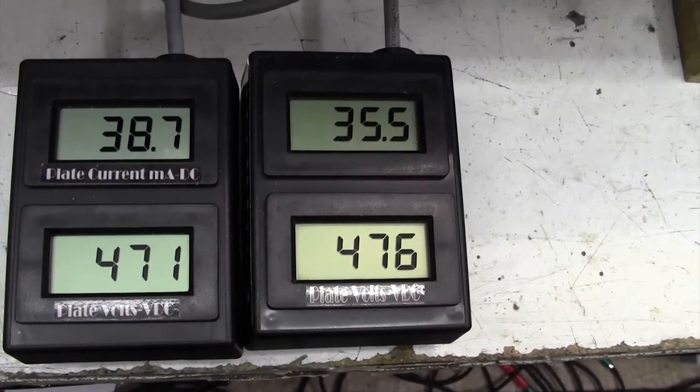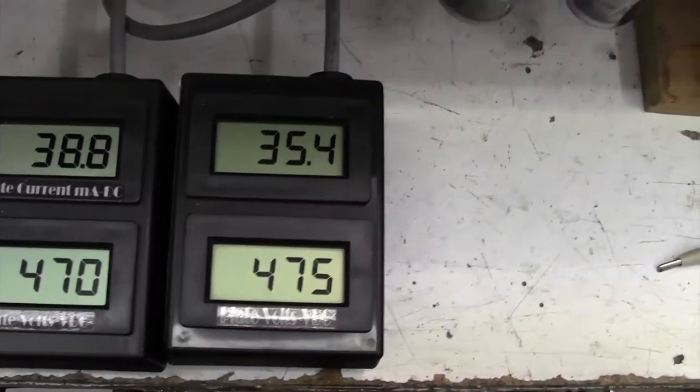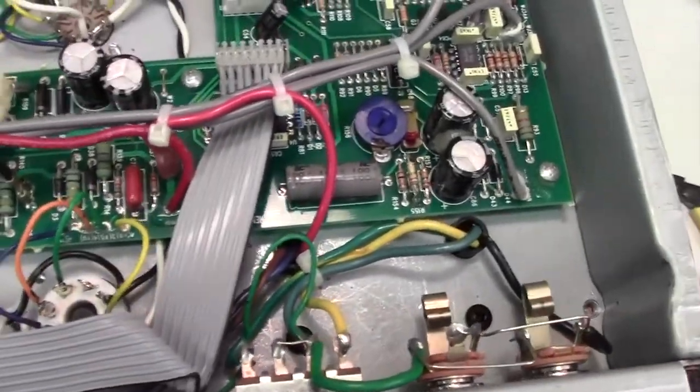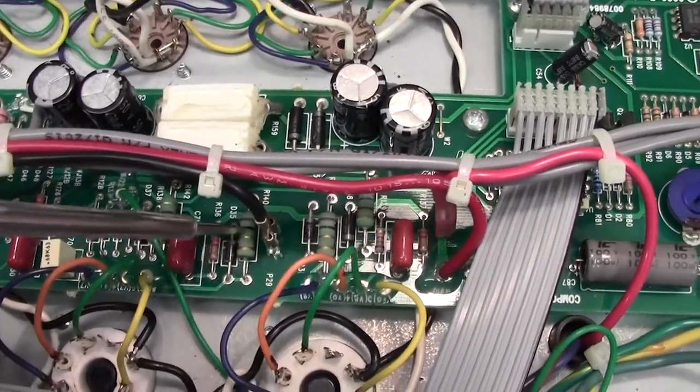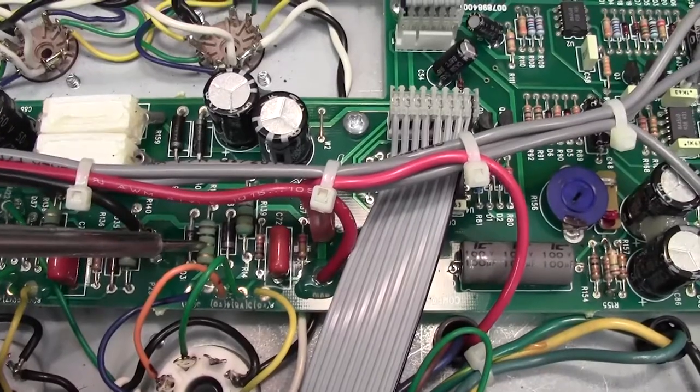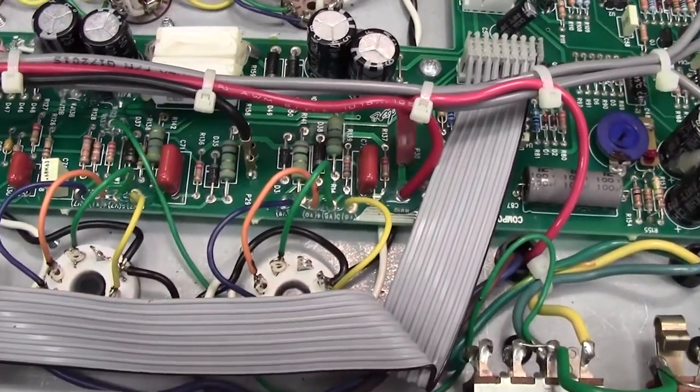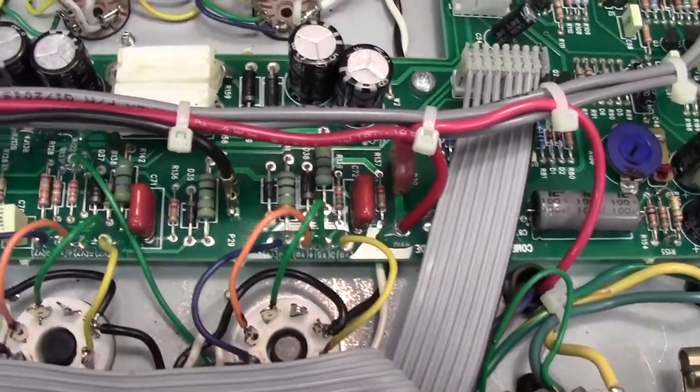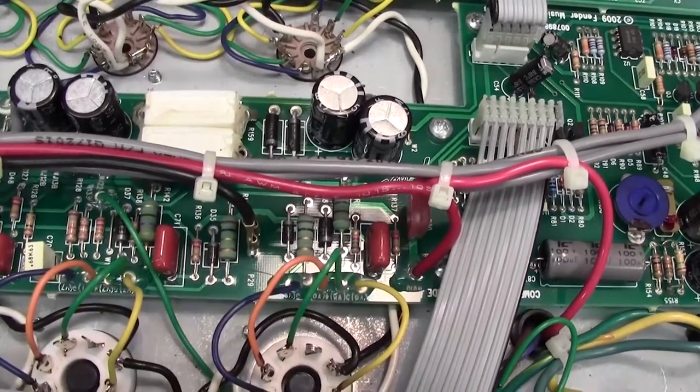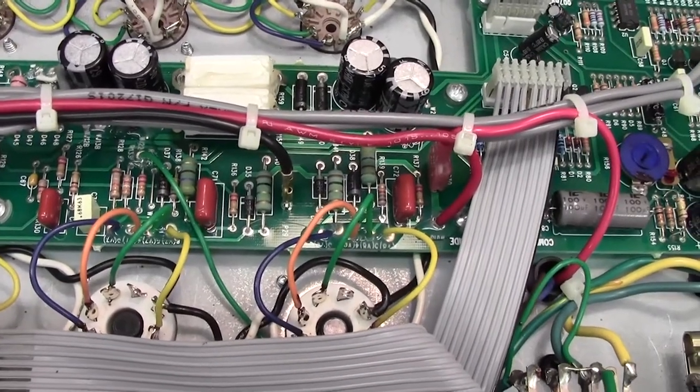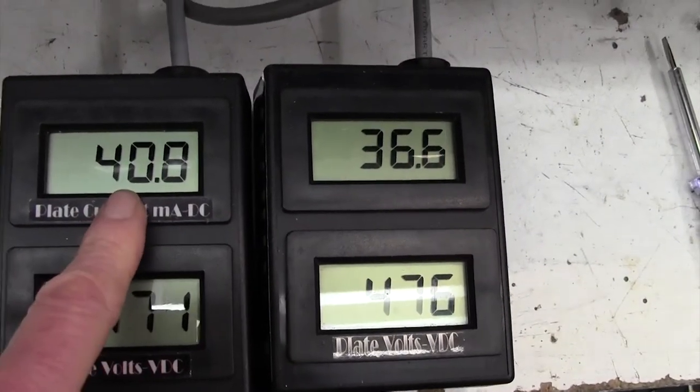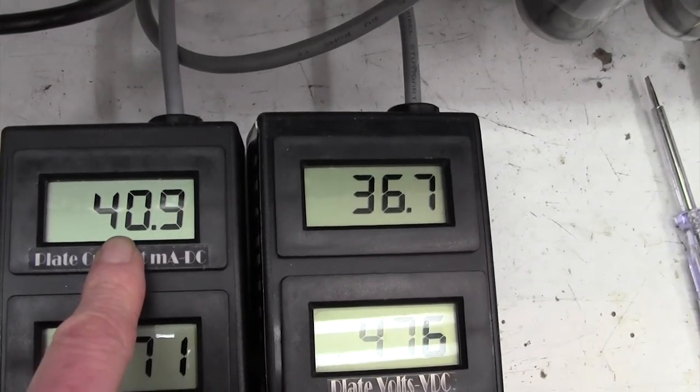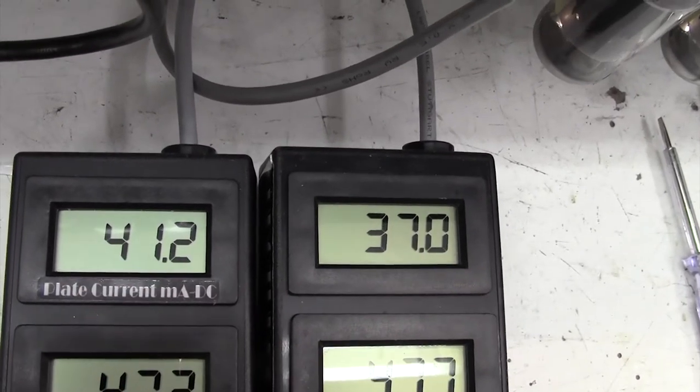because I've just noticed that there are two one ohm resistors there. There's one there, that big power resistor, and there's one there. And I'm guessing that those 1 ohm resistors are sitting in the cathodes of the power valves to allow you to measure bias current across them. I'll check that now. And what I will do is put a multimeter across one of them, set on a 200 millivolt scale. And if that's a 1 ohm resistor, I would expect to measure, if there's say 40 milliamps going through that resistor, I'd expect to measure 40 millivolts on my multimeter.